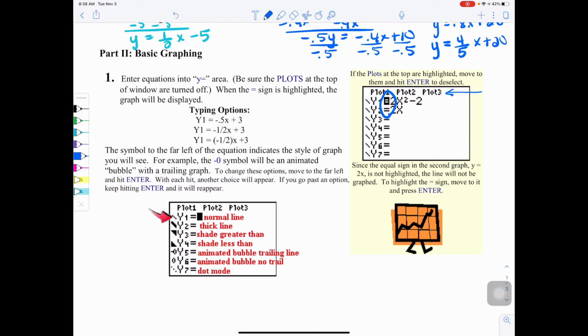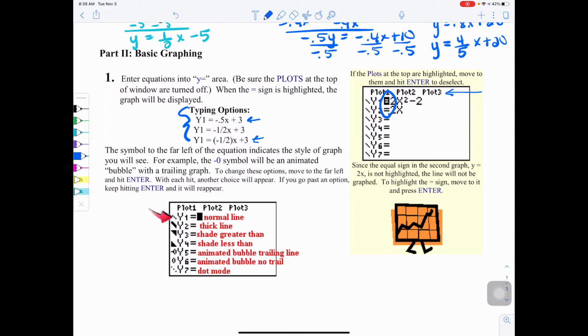Now some typing options here. If you look at this section right here, y1 is the same equation for all the y1s, but showing you different ways you can type something. So first of all, if you had a slope of 1/2, you could make it 0.5. So that's the example they're showing you here. You can use 0.5. You could also use negative 1/2 x using the fraction key, which I will show you in a minute. And if you're going to use the division symbol, make sure that you put parentheses around it.